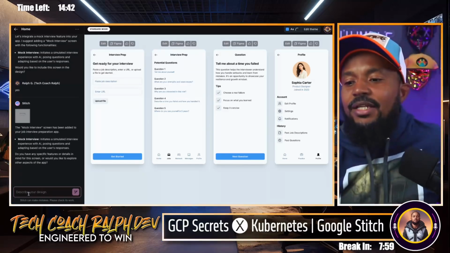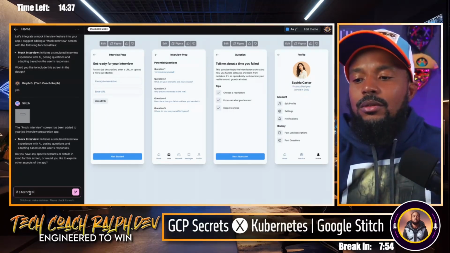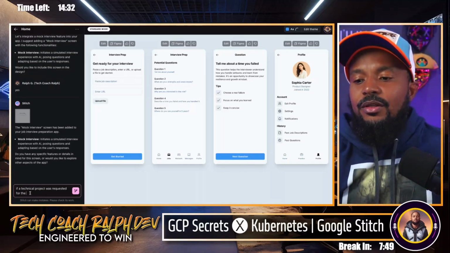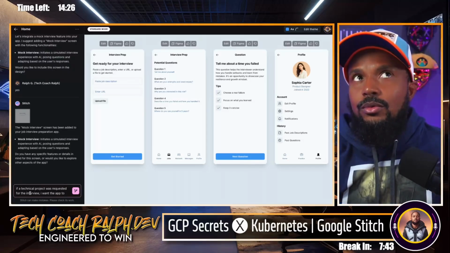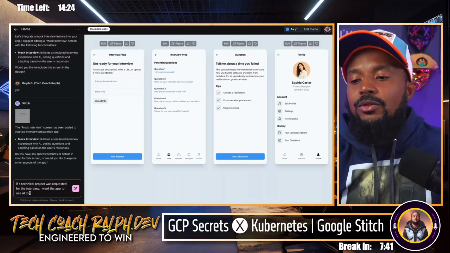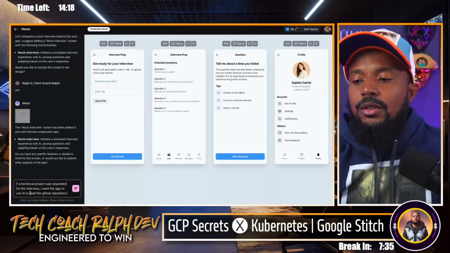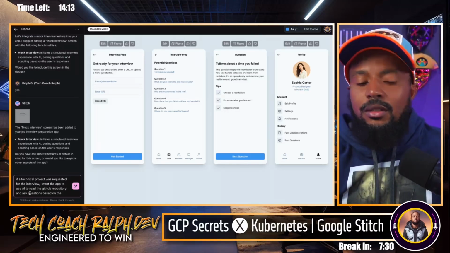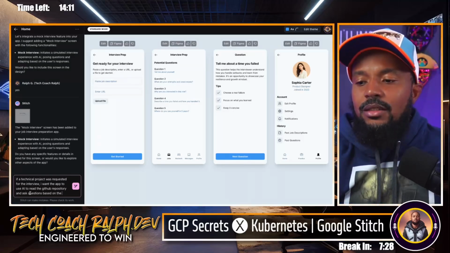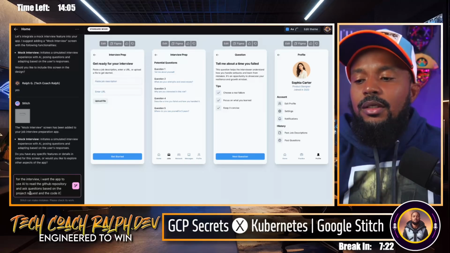Oh, I have an idea. All right. So, if a technical project was requested for the interview, I want the app to use AI to read the GitHub repository and ask questions based on the project request and the code it reviewed.